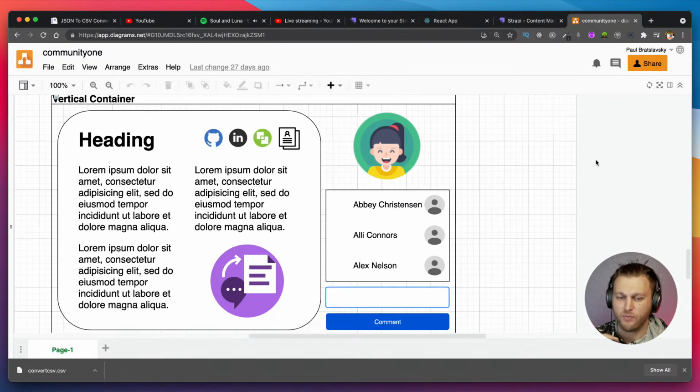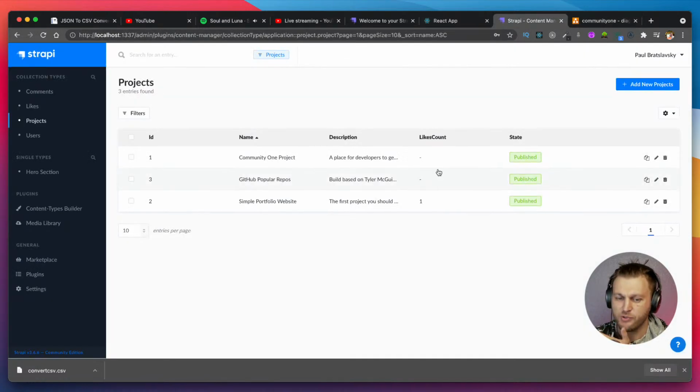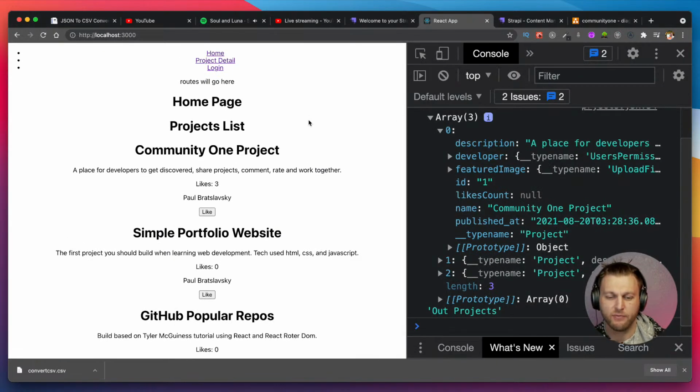Again, we are working on building an MVP, a very quick minimum viable product, to make sure that functionality works. So in the past couple of streams, we were able to connect our backend, which was with Strapi, to our React application, so at least we're pulling our data from a database. And it's a very important key to be able to do when you're building an application.